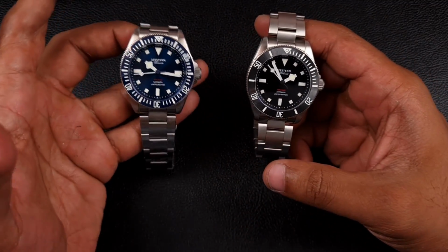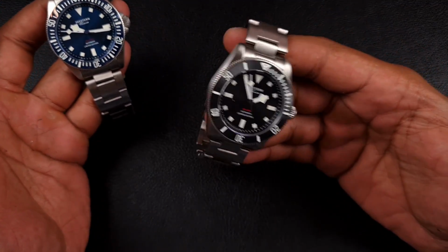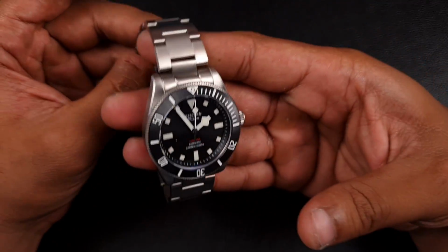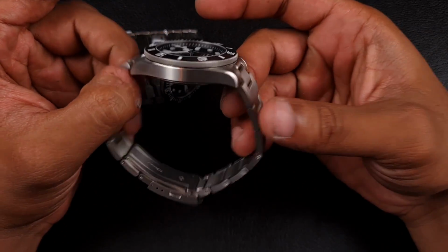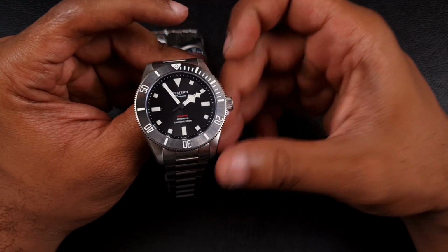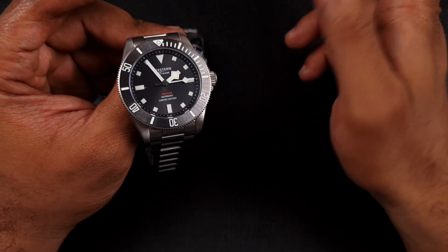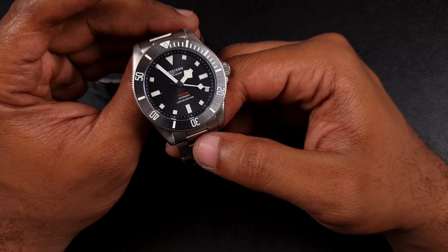But being titanium, what that also means is the watch is incredibly light, and this is coming in just under 100 grams. Which for a dive watch with a full steel bracelet, that's crazy, right? 99 grams, this comes in on my scales. So a very light watch. You've also got the usual specifications. You've got a sapphire crystal, a brushed ceramic bezel insert, screw down crown, screw down case back, giving you 200 meters of water resistance.